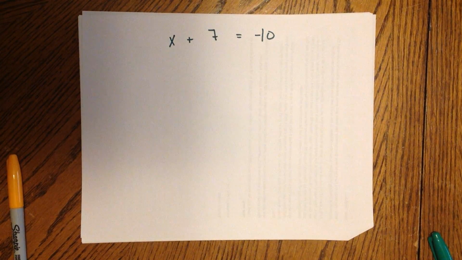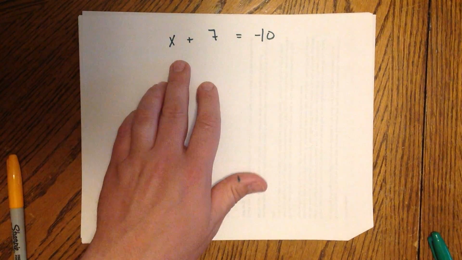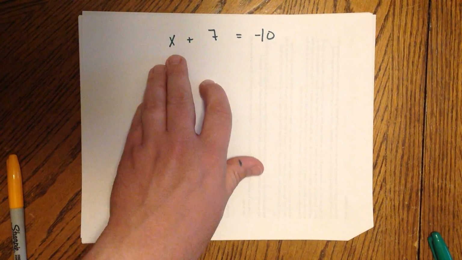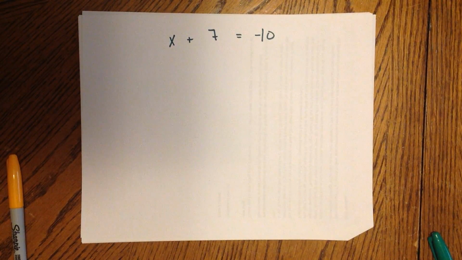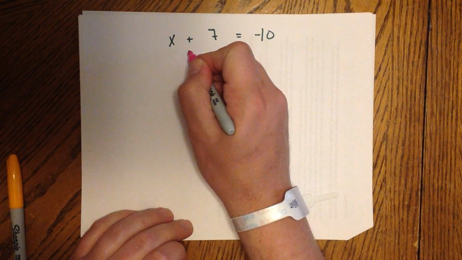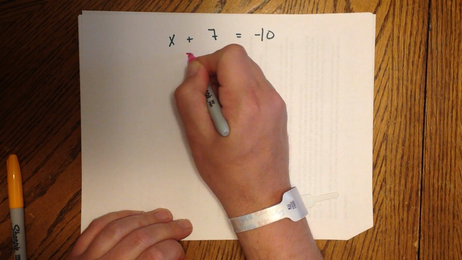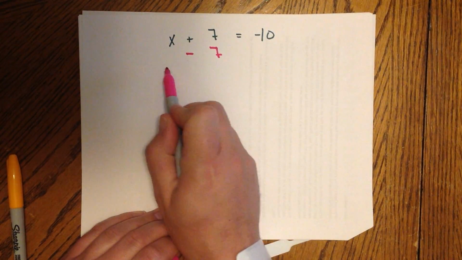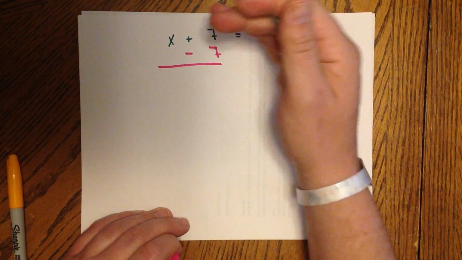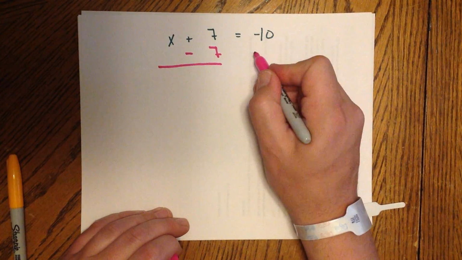If that doesn't make sense, that's okay. Let's go ahead and look at it a different way too. What's happening to my x here? I'm adding 7 to it. So what I'm going to do is use inverse operations to undo that adding of 7. The undoing operation would be subtraction, and I'm going to show it just like this. I'm going to work my whole equation up and down vertically, okay?